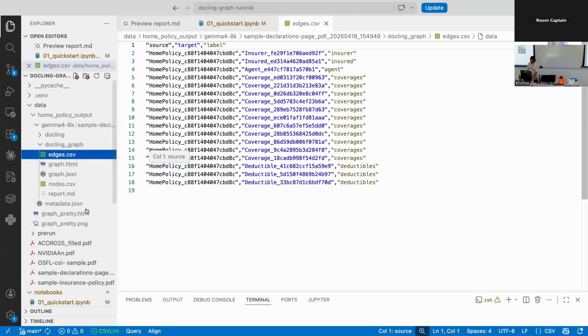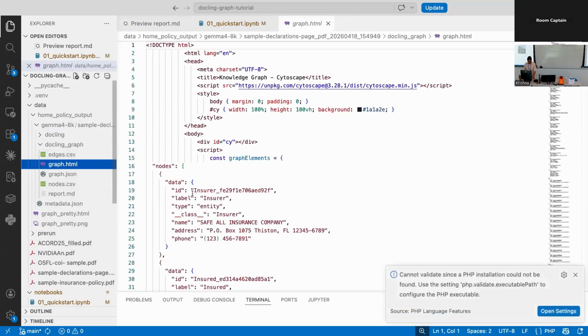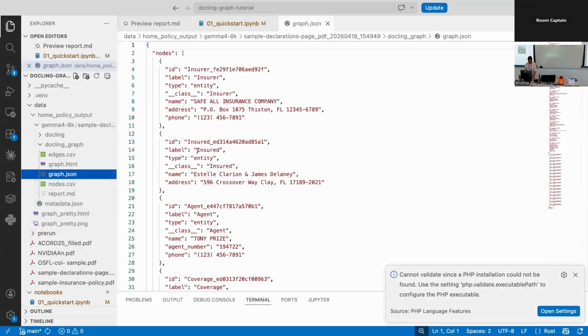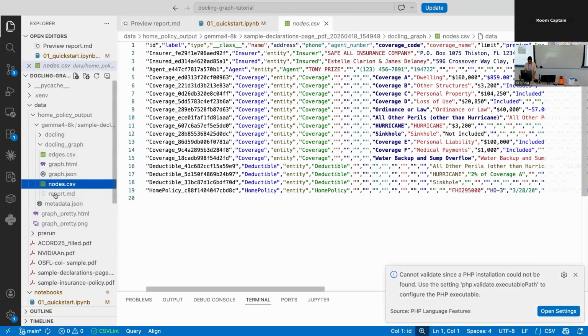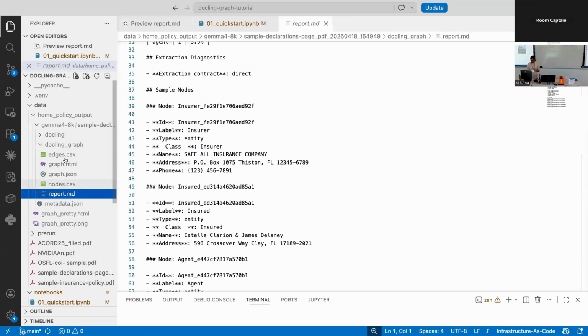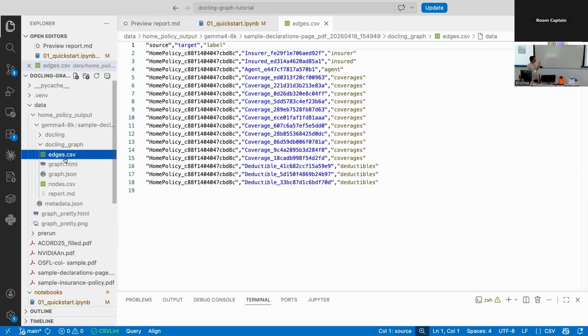Yeah, all you get is something like this: edges, the graph HTML if you want to visualize it, but graph JSON with the parent-child relationships and the nodes. So that is the output you get out of this library. And then you have to build the other middleware to use it in the AI pipeline tasks.